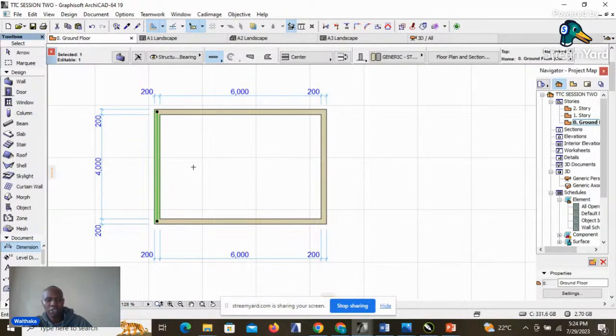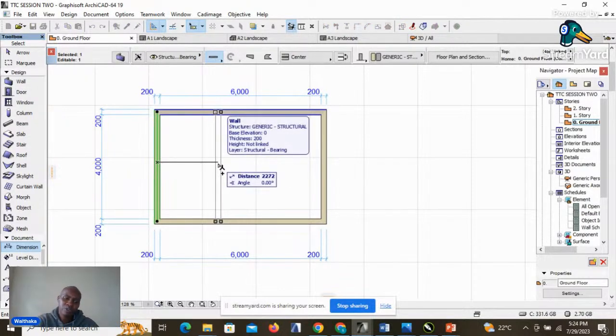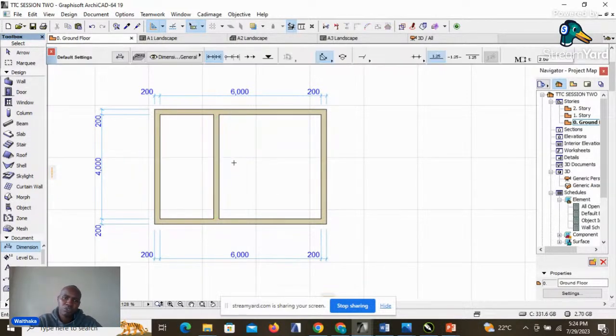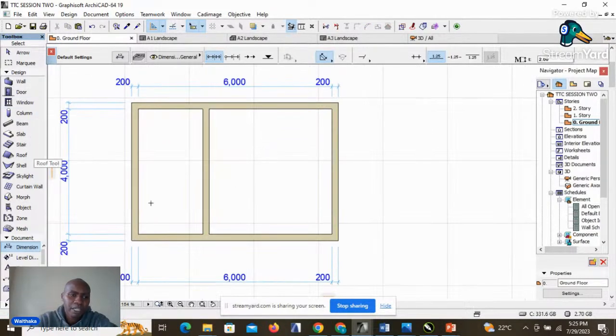So we put the command Control Shift D. We displace the wall a little bit, then we put the command for inputting dimension, that is Shift R, and then we put 2000 for us to displace it 2000 millimeters apart.